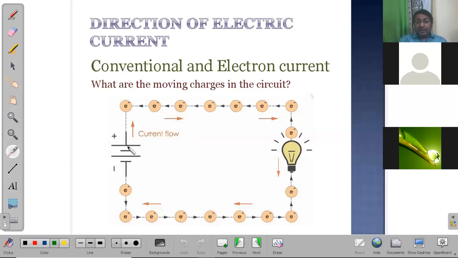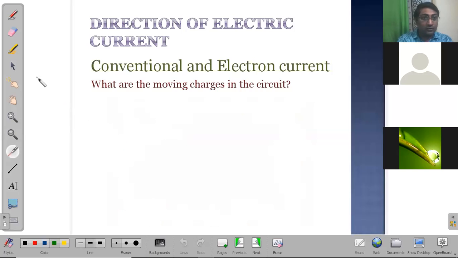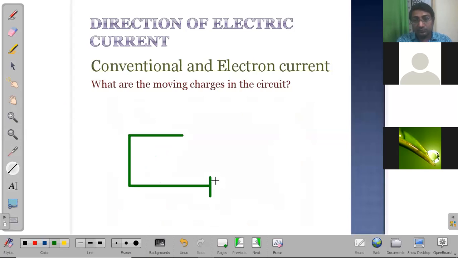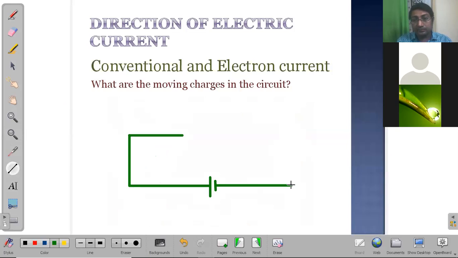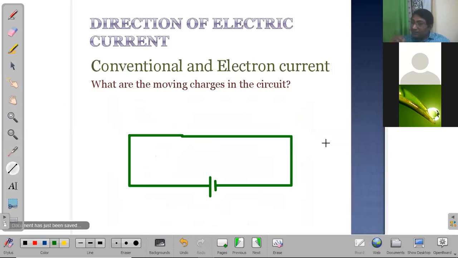Observe this battery. I want to ask a question, but let me do something else before that. I'm drawing a very simple circuit. So that's the battery. I'm closing the circuit. It's a copper wire, obviously. I'm not using any bulb. Even if I don't use a bulb, still the electrons will flow. You don't need a bulb because here the copper wire is using that energy.